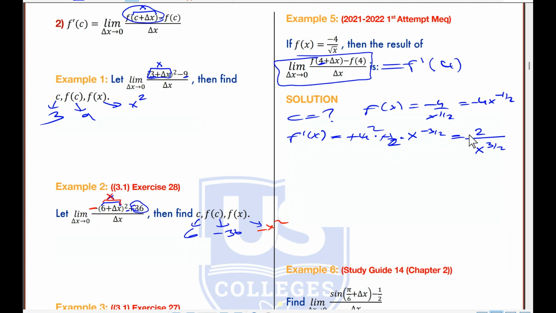If you cannot see this in the options, I didn't type the options, so you write every possibility. 3 over 2 can be written as a radical. It's x to the 3 under the square root. I have x squared that I can take out, as 2 over x square root of x. So they're all possible answers. They're all true. Depending on the option, you'll continue simplifying or you can stop.